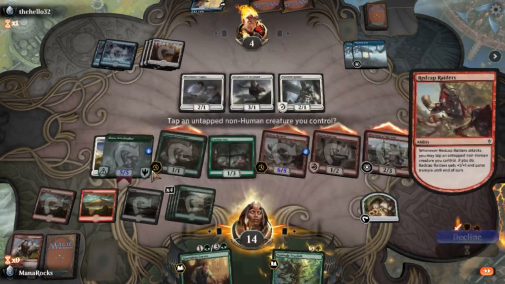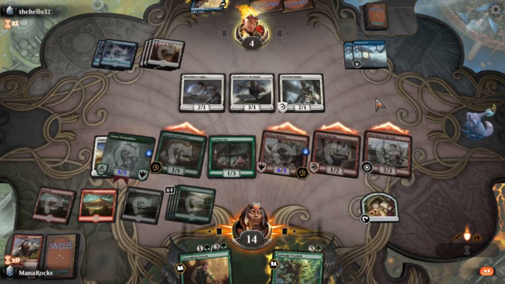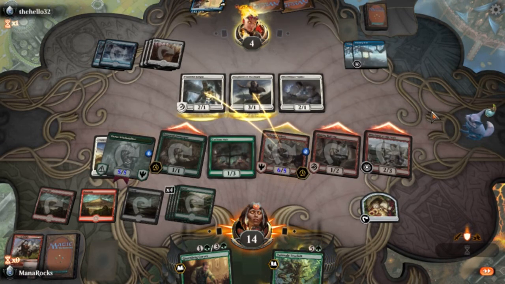We tap this to give it trample. They can't first strike it off. They don't have enough to block my other creatures. And unfortunately, I have a bunch of 1 toughness creatures. This doesn't have first strike, does it? No. Alright, I'm thinking a little bit too long about my turns here.